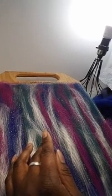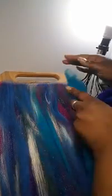Okay, so look at that. That is gorgeous, right? So what else do we want to do? Let's see, we're going to add some more blue to this. So again, like I said, I wanted this fantasy, mystical color look going on with it. So we're going to do that. I'll put some in the middle. There we go. That. And that. All right. And then, you know what? Let's put some teal in here too.